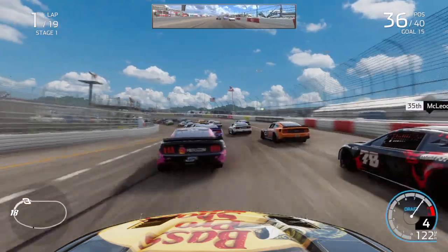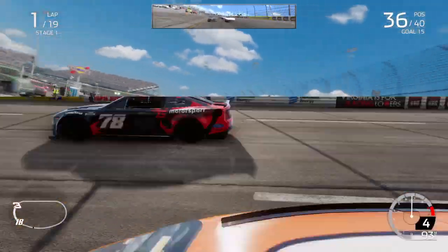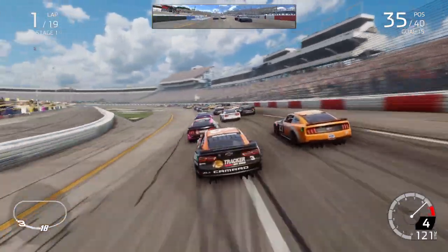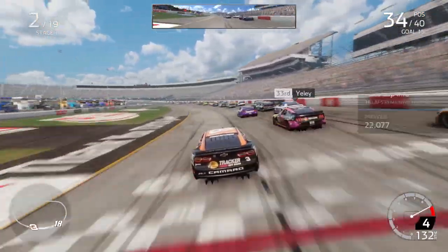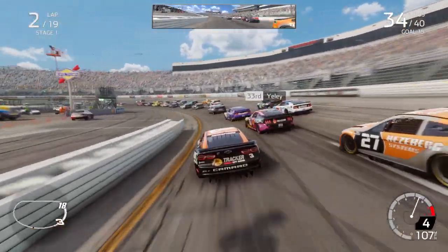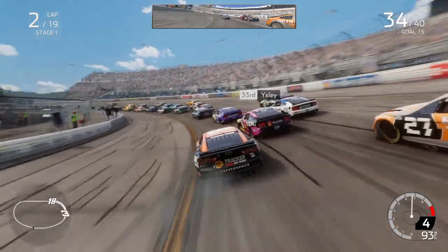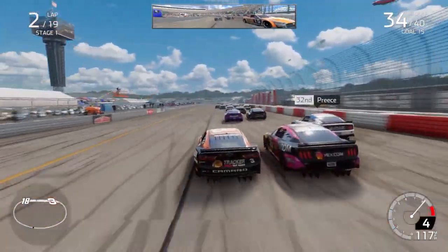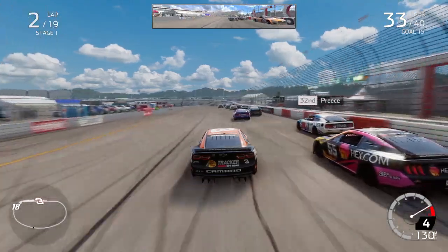Alright, so far so good. So head down to turns 3 and 4. Got the 78 of BJ McCloy to our outside. We'll get the job done. Now we got the 27 and the 55 kind of to our outside. Just trying to stay to the bottom. The bottom is the preferred lane here. Got the apron a little bit there. We're almost 3 wide there.